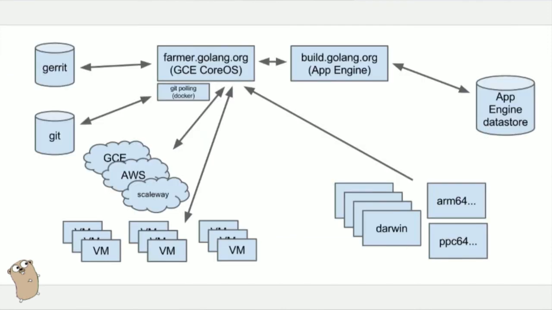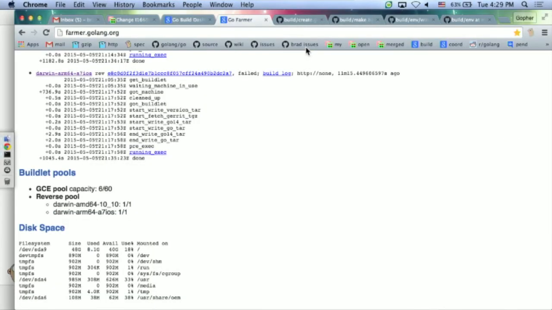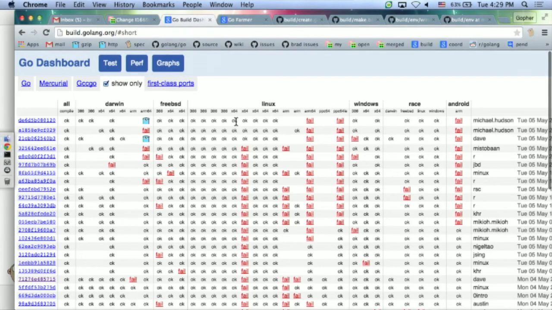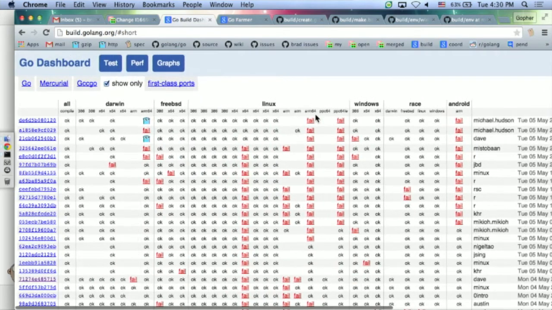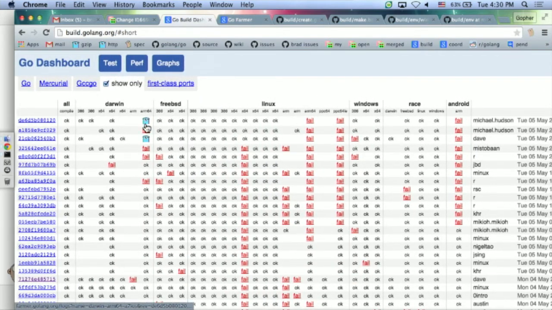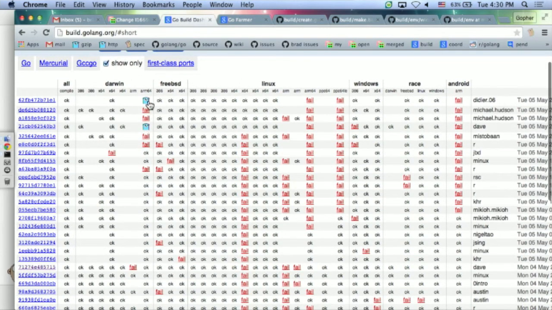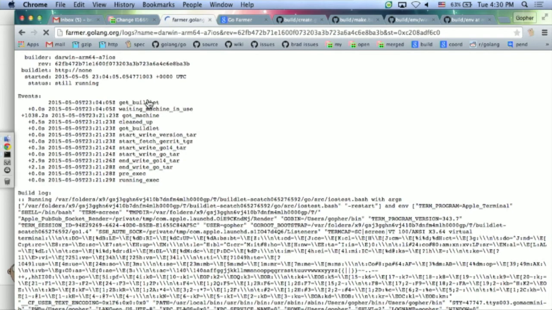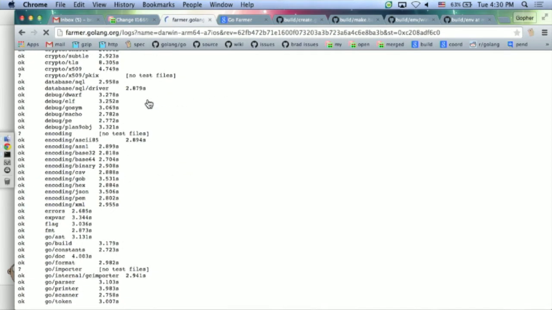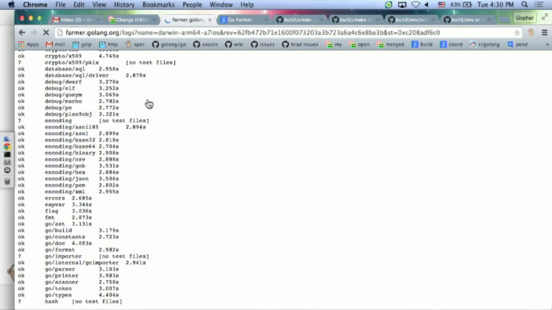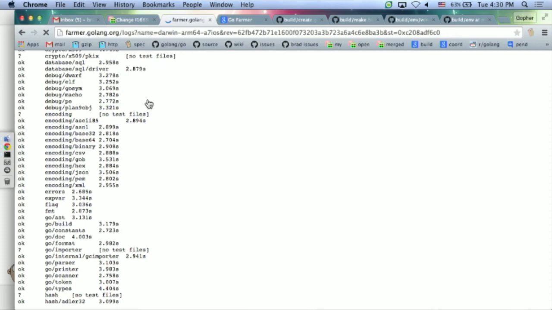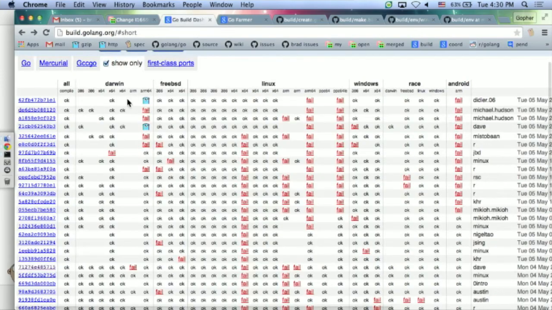We still have build.golang.org. Build.golang.org is this page. This was just from a second ago. You can see if it's currently building, it's this little gopher thing. This may reload. That's the ARM64, so that's running on an iPad or something. I wonder if we could actually watch it. Yeah, so you can see this is some iPad that's running in Atlanta or something. Oh, it's another line coming in. So it streams to the browser right from the thing through the coordinator.